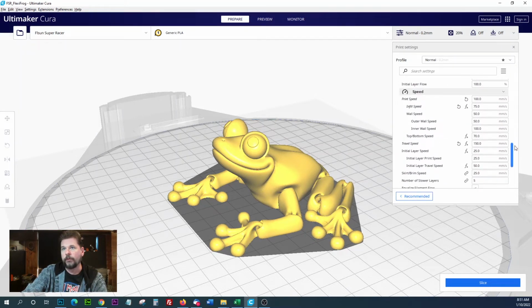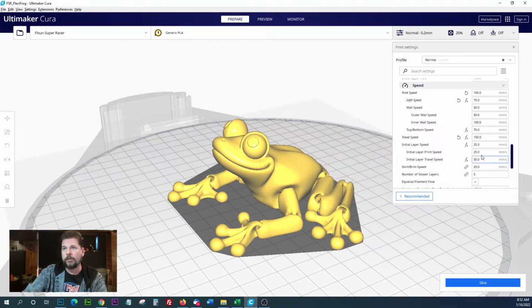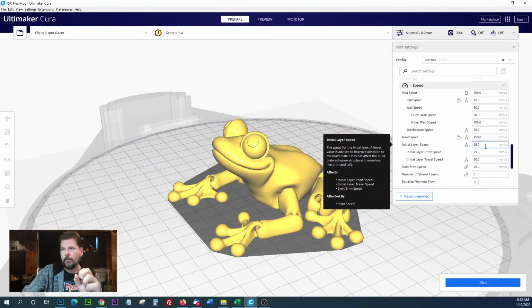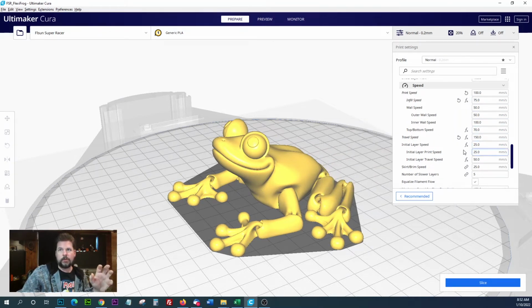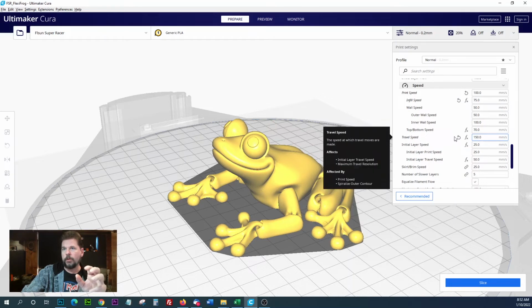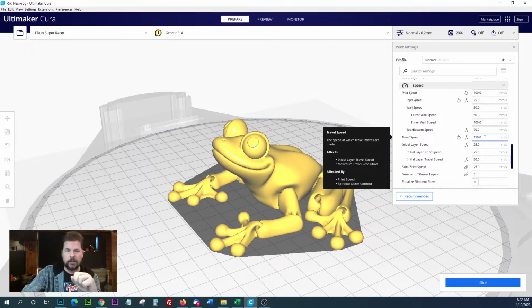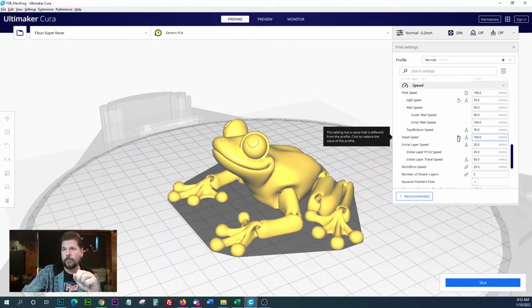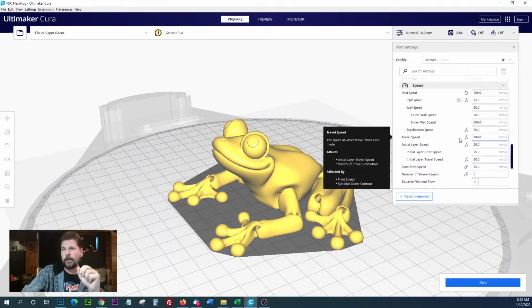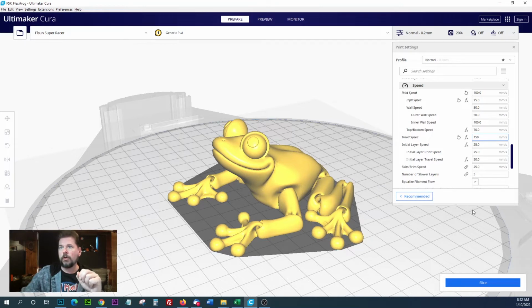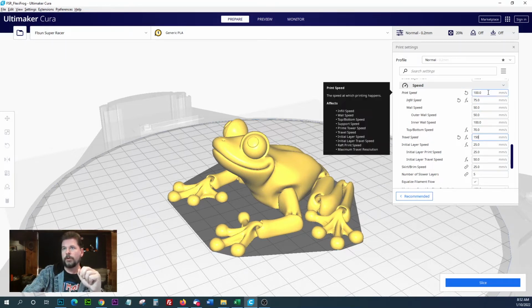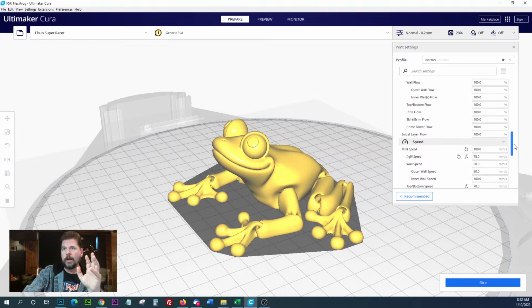I mean, look how many settings there are for speed here. Now, again, you don't have to mess with a lot of these because it's already going to be set to these settings in basic in the background, so you don't really need to understand what these are. Now you can see here that this is a little, I guess we'll call it a refresh icon. So once there's one of these here, that means that I made an adjustment to this setting. And if I go back here, travel speed, I don't want to screw my settings up too much, but travel speed, if I reset that back, you can see it was originally set to 180 and I found that to be a little fast, so I trimmed that down. I also trimmed my overall print speed, but I'm not going to go into exactly what all these are. I just want to make you aware of how to get to them.